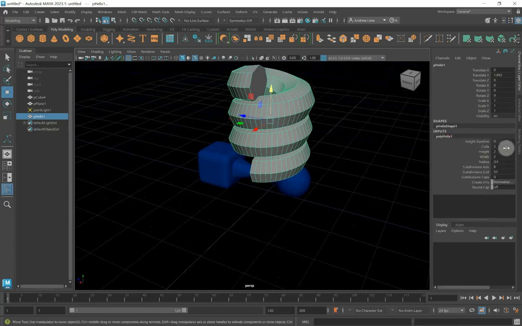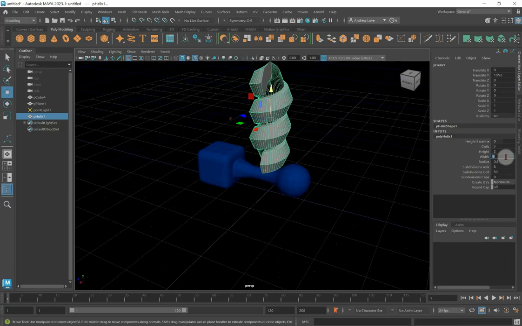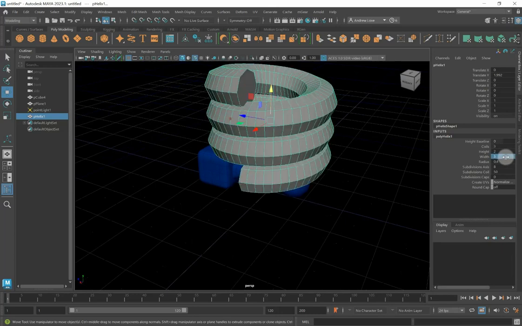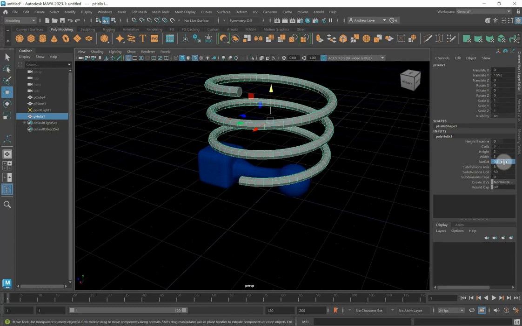So you can go with 1 or with 3, and you can go radius 0.1, and you can create really interesting objects here. 3, and you get that. Put a round cap on, and cap subdivisions 3, and then you get these nice little ends to it.